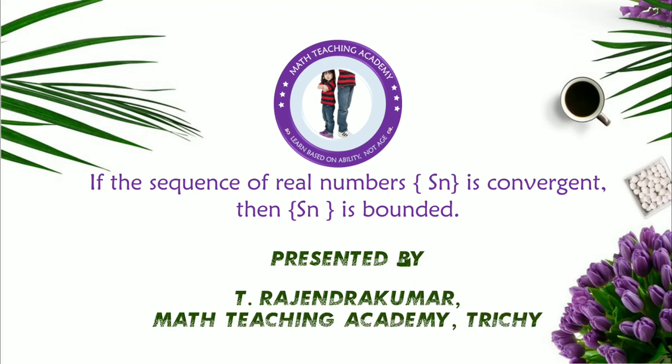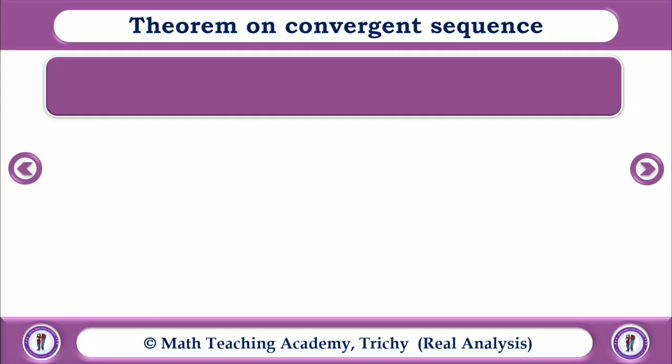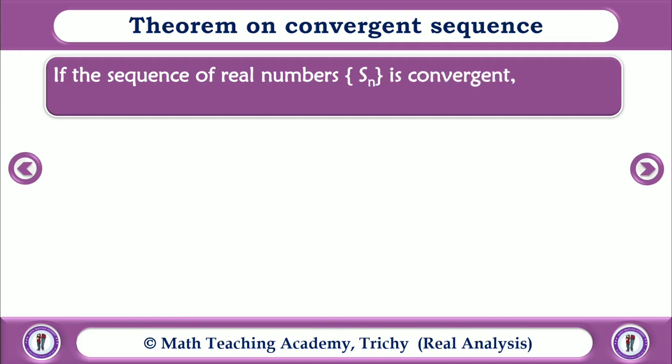Here in this video, today we are going to look at the theorem on bounded sequences. The statement of the theorem is: if the sequence of real numbers Sn is convergent, then Sn is bounded. Here what they have given is that the sequence Sn is a convergent sequence, and what we have to prove is that the sequence Sn is bounded.